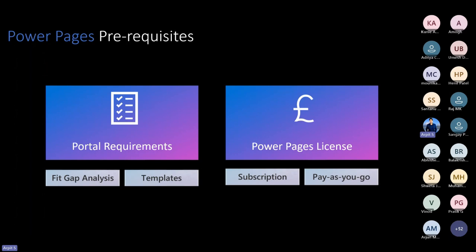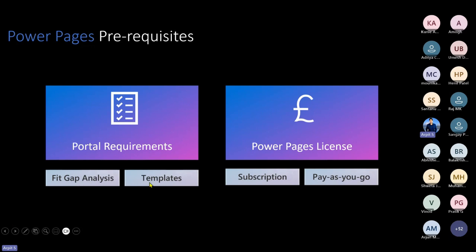If you have to create a simple web page and just need to host it and display the Dataverse data, there is no need to create Power Pages. You can simply create an HTML page and host it in Azure, and you can embed it in external websites as well, right? So it depends on the requirement. So fit gap analysis is very important.